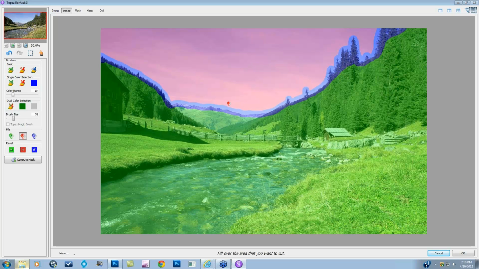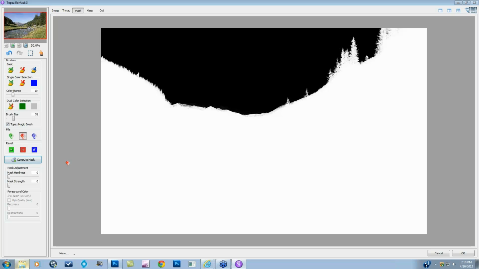Once you have your initial tri-map, you just press this little compute mask to be able to really use the rest of these more advanced tools. So I'm going to press compute mask, and it immediately gives me my mask. This is a pretty good mask to start off with, considering it has all of these trees and not really straight edges or anything like that. It's done a pretty great job, but we definitely need to work on it just a little bit due to certain issues that you're going to run into when you're working on landscape images and skies.